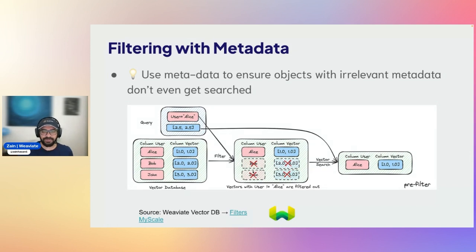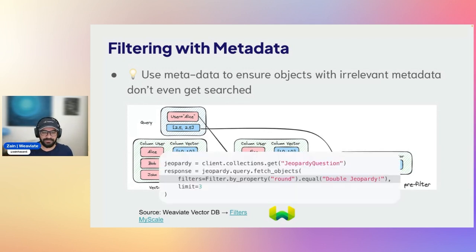But this filtering technique is quite powerful, and it further improves the quality of results that come back from the vector database. And the reason why this is part of indexing is because you have to add this metadata when you're indexing the data, so that later on at query time you can actually filter based on that metadata.